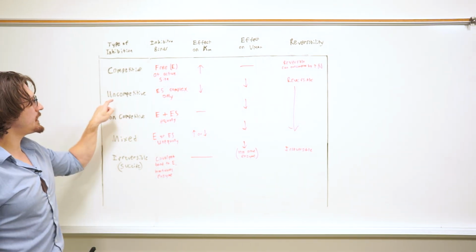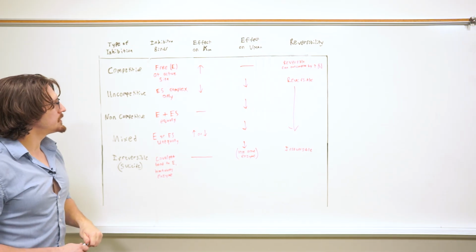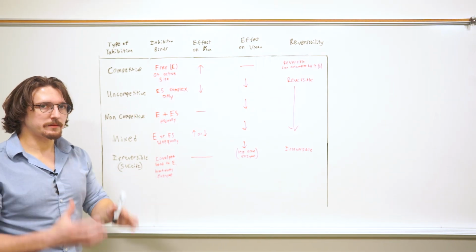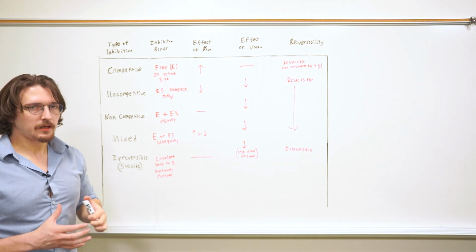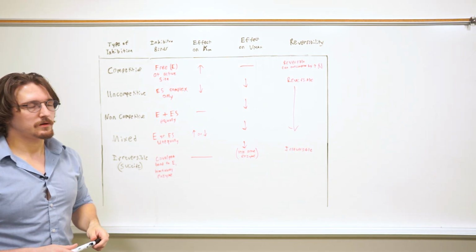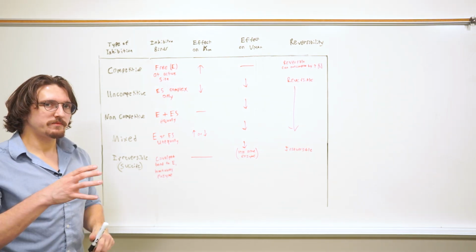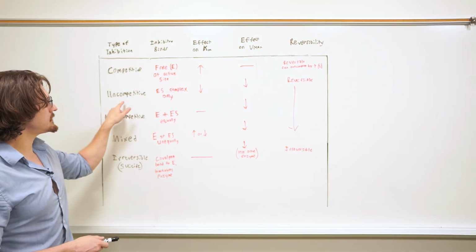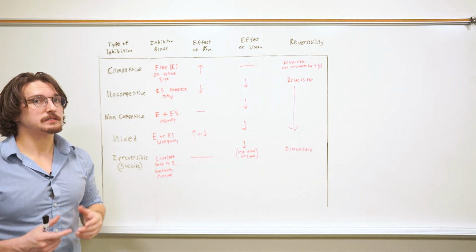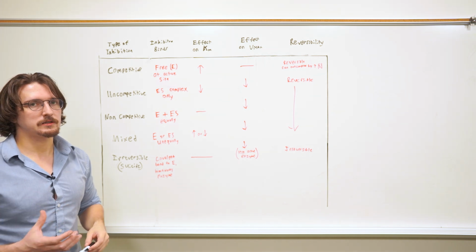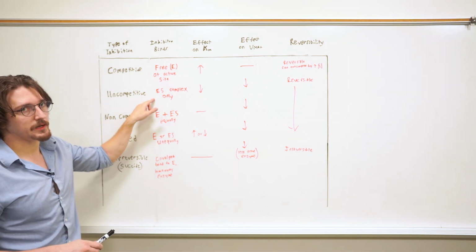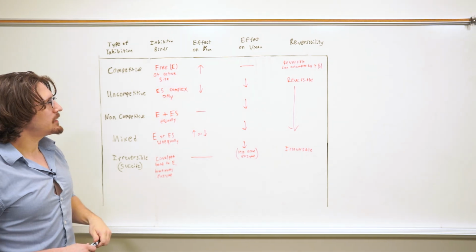So subsequently, we have uncompetitive inhibitors. So these are only able to bind the enzyme substrate complex after it forms. It can't bind the free enzyme, okay? And remember, instead of binding the active site, because only competitive inhibitors can do that, these uncompetitive inhibitors only bind allosteric sites, okay? They bind the allosteric site. And again, they can only bind the allosteric site of the enzyme substrate complex, not the free enzyme, okay?